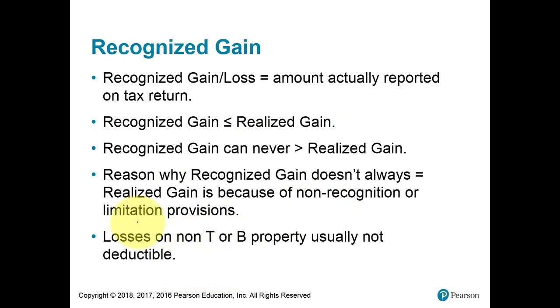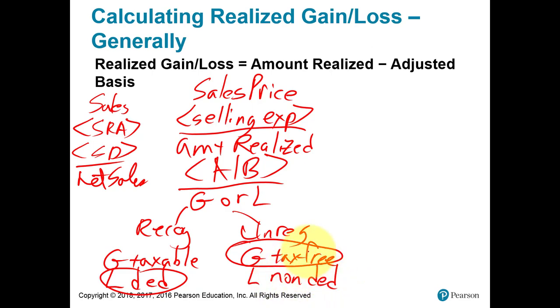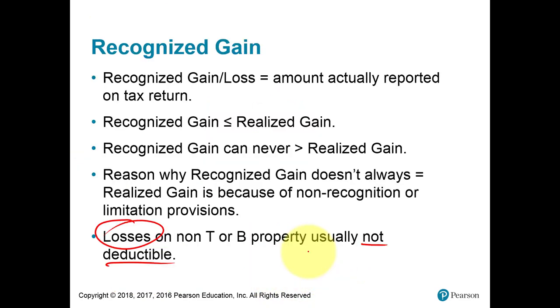Okay, so how about if you have losses? I mentioned that possibly it could be non-deductible. Typically that's for personal use, like that automobile you bought to commute and go to the market with. That's personal use, and if you sell it at a loss, it's going to be non-deductible. If you bought an asset for trade or business or for investment, and then you have a loss, possibly the loss will be deductible.